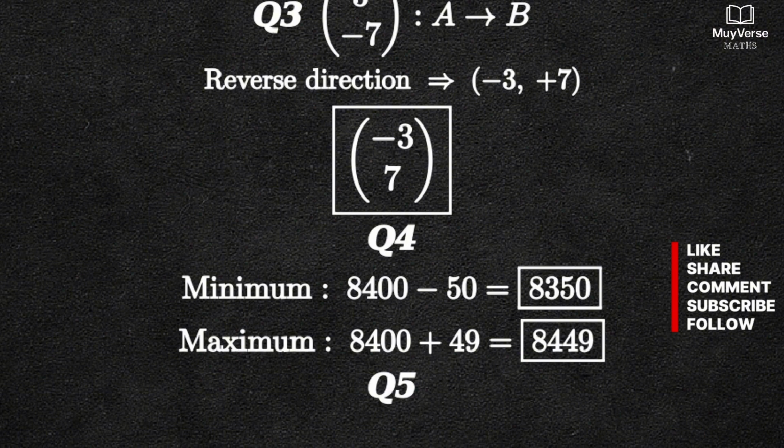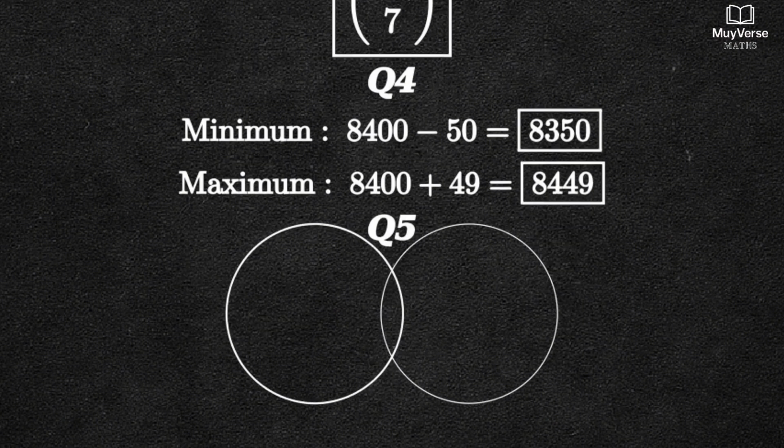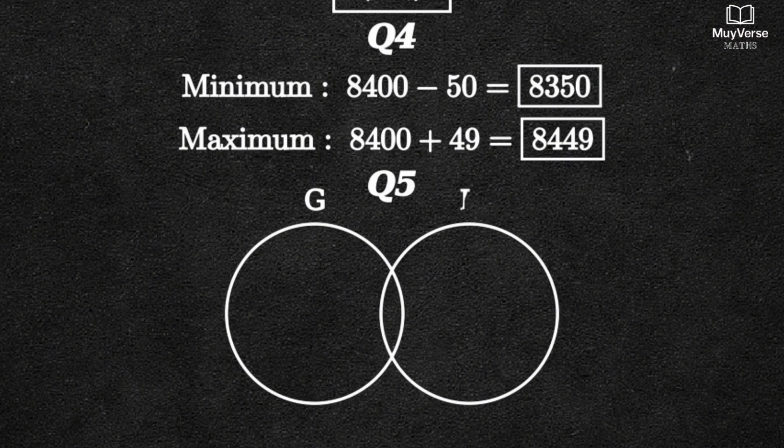Question 5. A school year has 78 students. 26 wear glasses. A quarter of the students who wear glasses are left-handed. 30% of the students who do not wear glasses are left-handed. Let G be wears glasses and L be left-handed. We draw a Venn diagram for G and L.